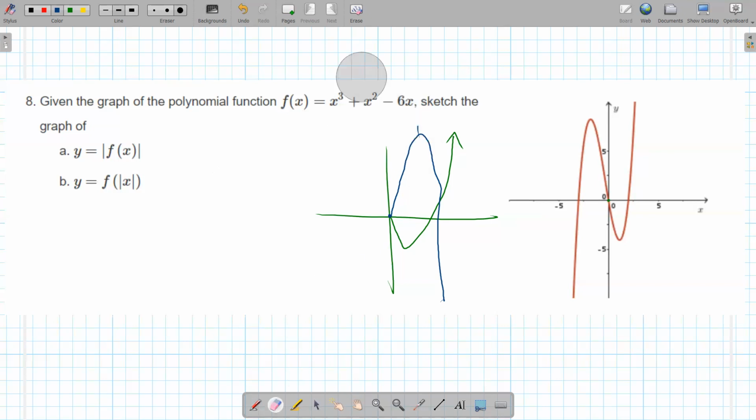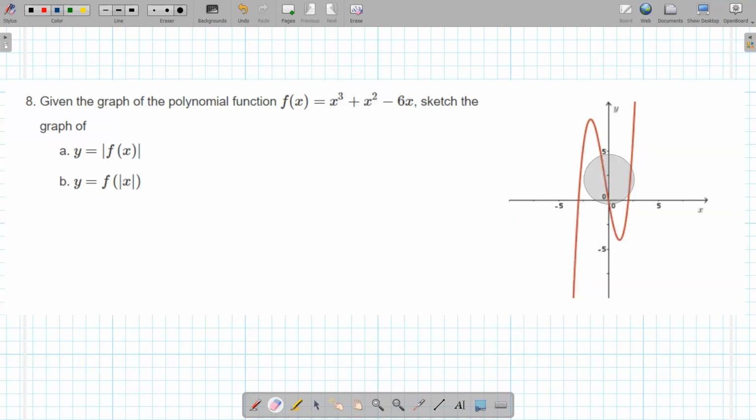I mean, when in doubt, you can always plug in some values. So they reflected, I think they did this, right? Yeah, they did that. So what did we do wrong? We said it was like that. So I made all the x values positive, but that didn't work out. So let me just plug some points into this. So let's say that is -1, and let's say that's +5. So on the main function, you have -1 and +5, right? Yeah. And in the transform function, what are they doing? They're just taking the absolute value of the x.